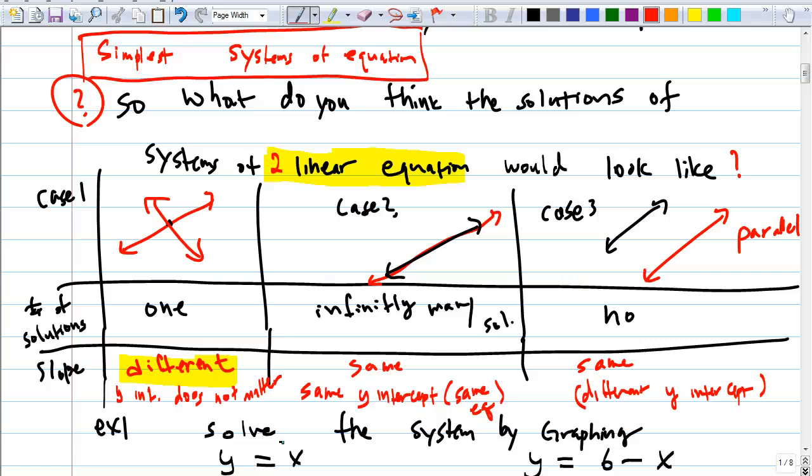See if you can do this for yourself. By the way, do you think y equals 6 minus x is in the form that we like? No. You probably want to rewrite them in which form? Slope-intercept. Very good. Go ahead, everybody try and graph it on graph paper, okay? I'll give you the time.